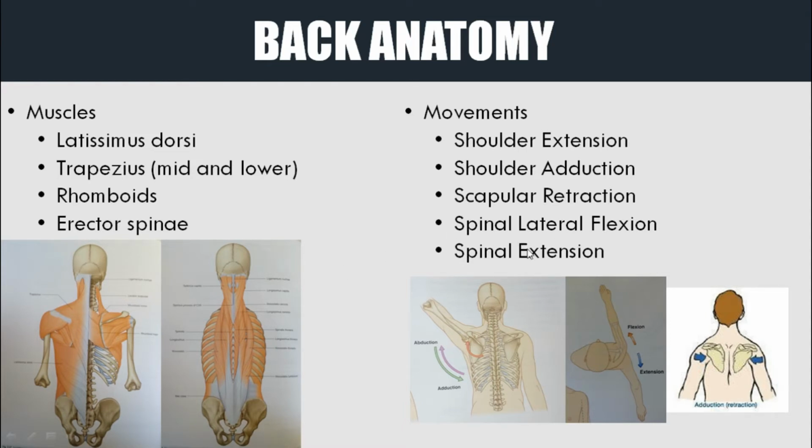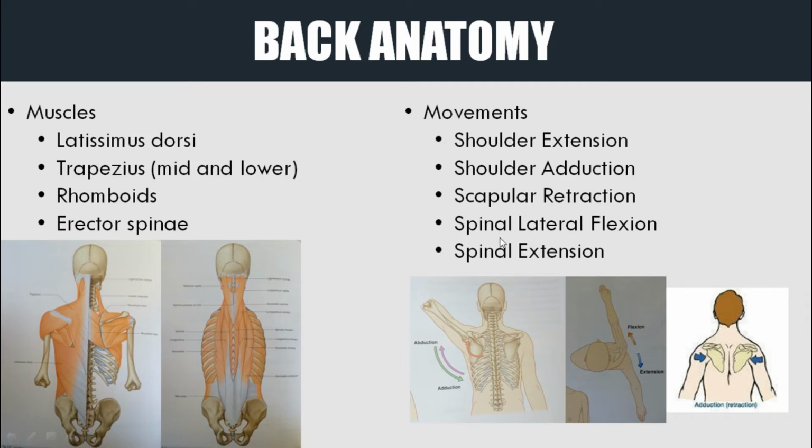Spinal lateral flexion is an interesting one that doesn't often get talked about during back training, but essentially the lats also have a function of flexing the spine laterally. I don't have a diagram here, but imagine this torso here, pushing the head towards this side and bending that entire spine over to the side. That is actually one of the movements of the lats. So that's something to think about incorporating into our techniques when we're doing back exercises, things such as rows or single arm rows in particular.